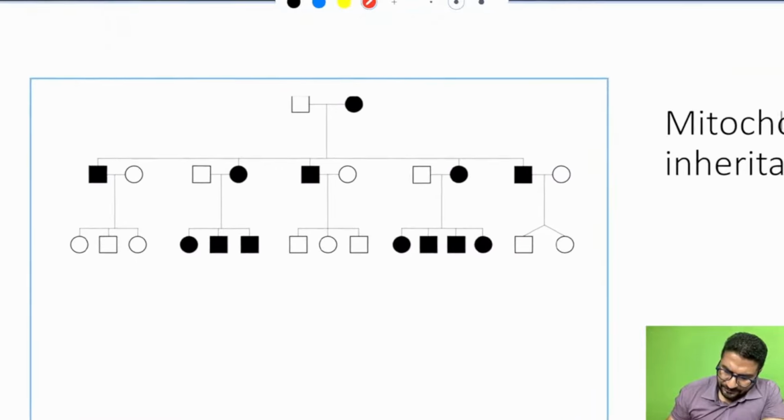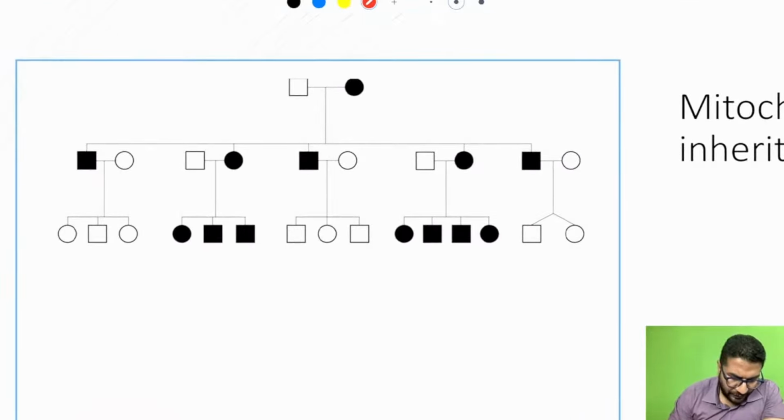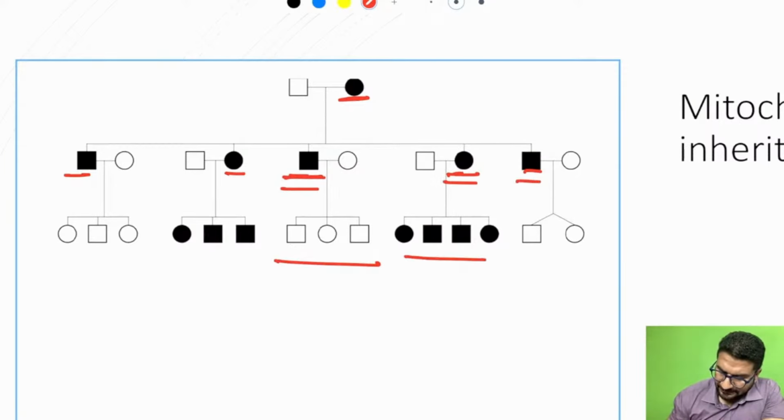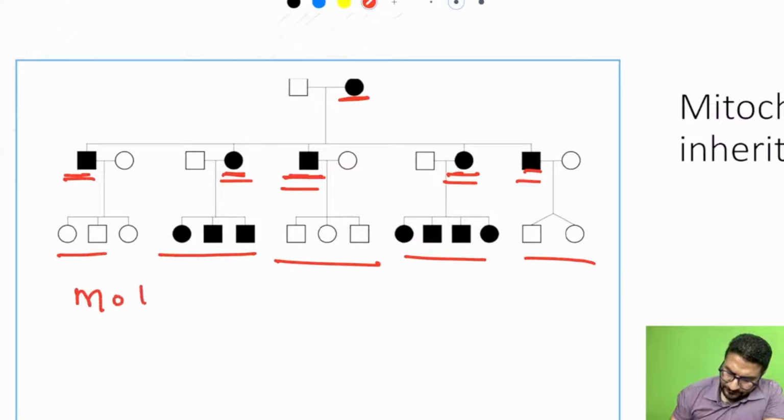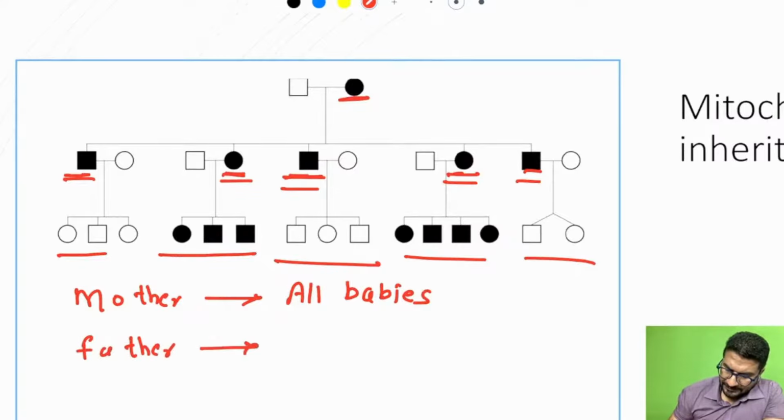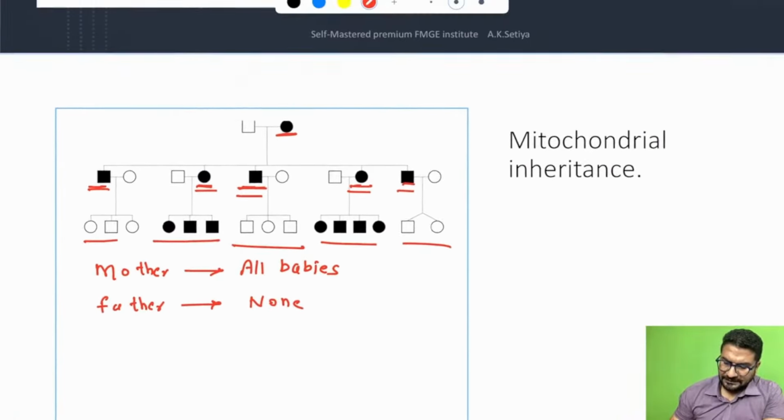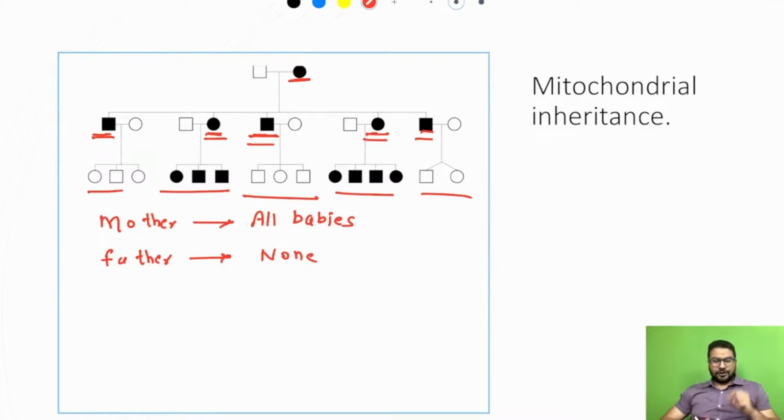ओके, अब आपसे एग्जाम में क्वेश्चन पूछते हैं, they ask you questions on mitochondrial inheritance. तो देखो ध्यान से, this is mother. If mother is affected irrespective of gender, every baby will be affected. देखो, बेबी बेबी बेबी बेबी, फादर से किसी को नहीं, again mother all, father no one. So I can say this disease will follow the all or none principle, means from mother it will affect all babies, and from father it will affect none. We call this mitochondrial inheritance.